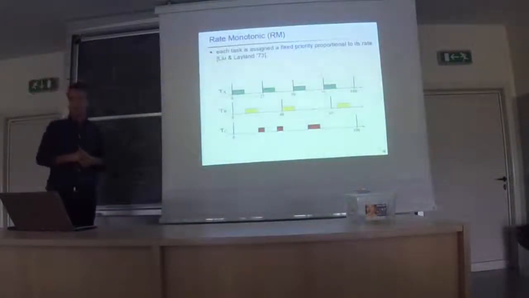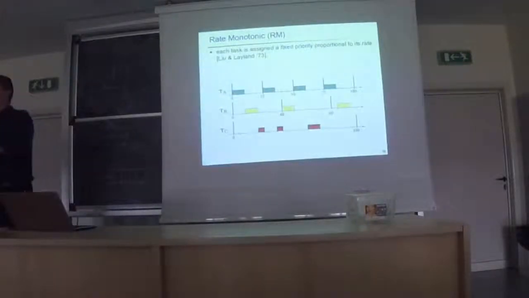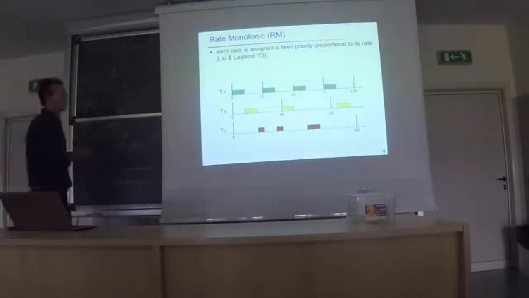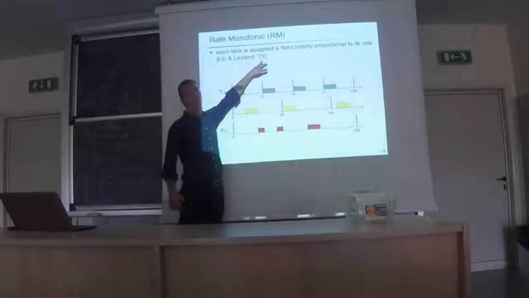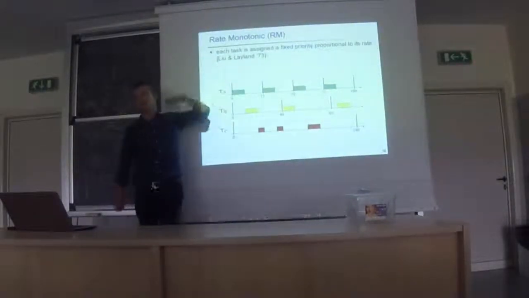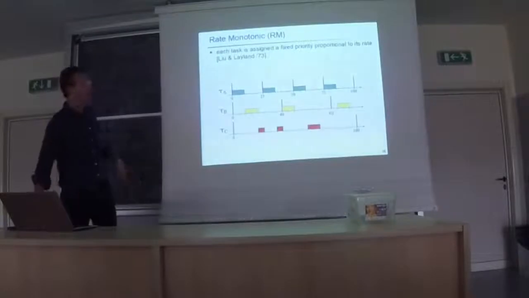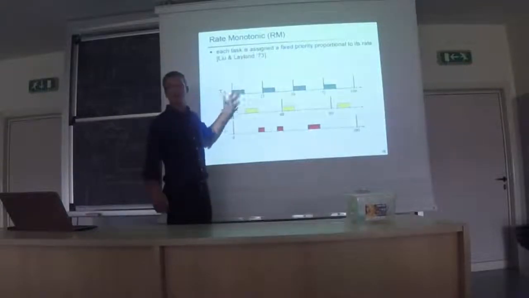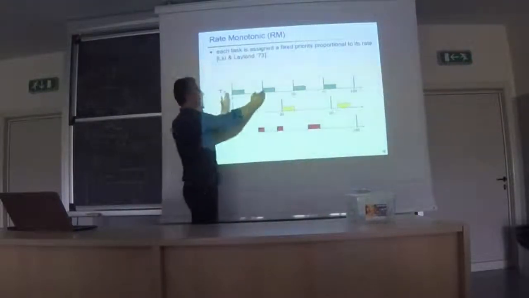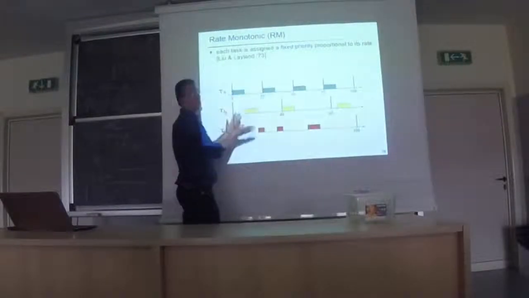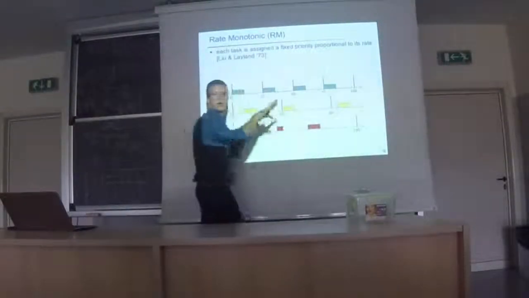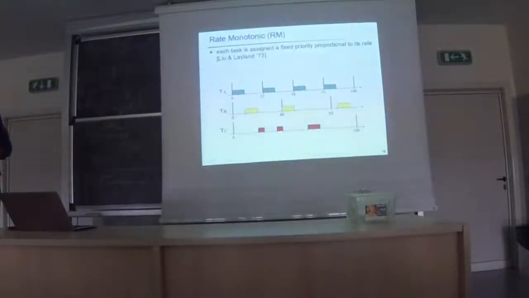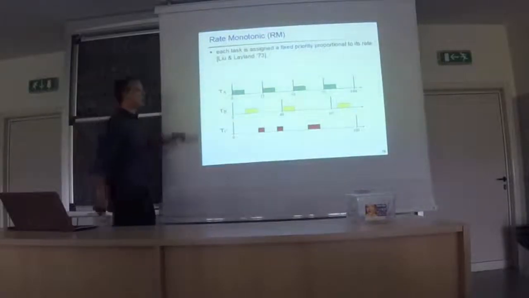Okay, rate monotonic. The first fixed priority scheduler that we will see for periodic tasks. Rate monotonic was proposed by Liu and Layland in 1973. This is the most cited paper in the real-time community, the most cited paper, from the 70s. It's very simple. They just propose to assign priorities based on the periods. So if I have a short period, higher priority. A long period, lower priority. So now we are trying to make use of the information we have on the period.